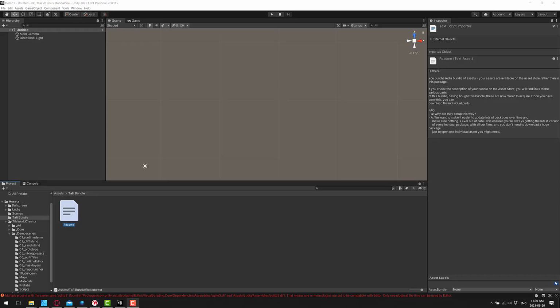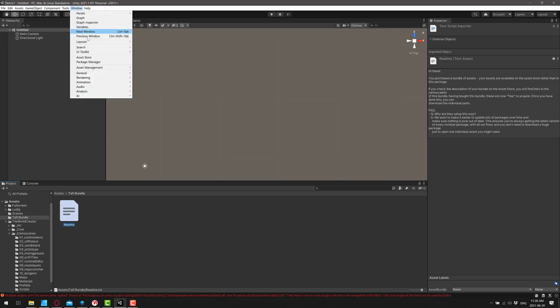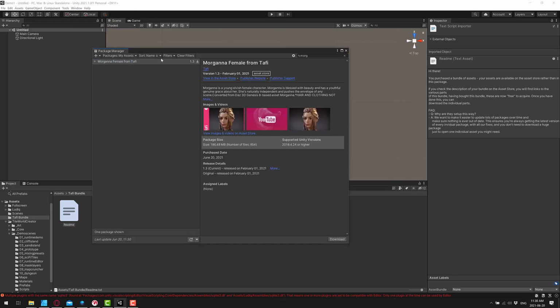Okay, now that that's out of the way, we are here in Unity itself. It's time to grab our end user assets. We'll go to Window again. We will go to Package Manager, and now you're going to find, for example, you have to search for each one by name.